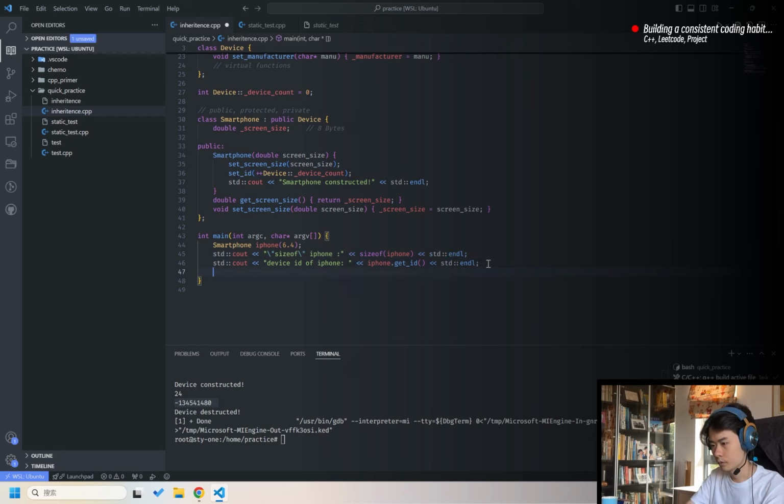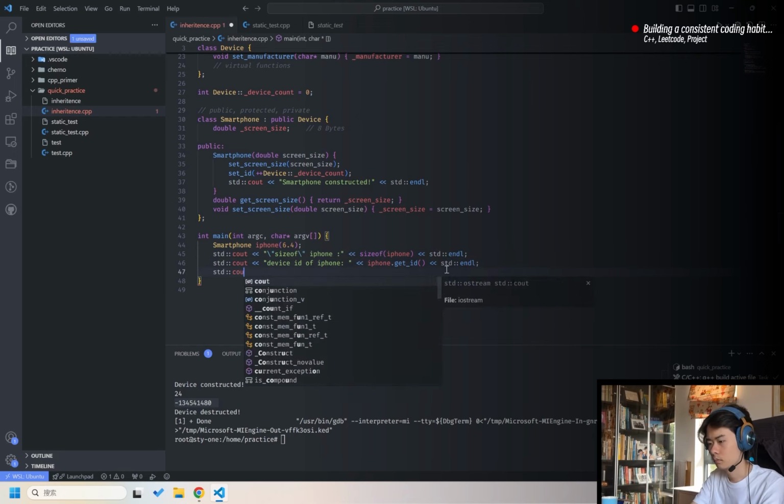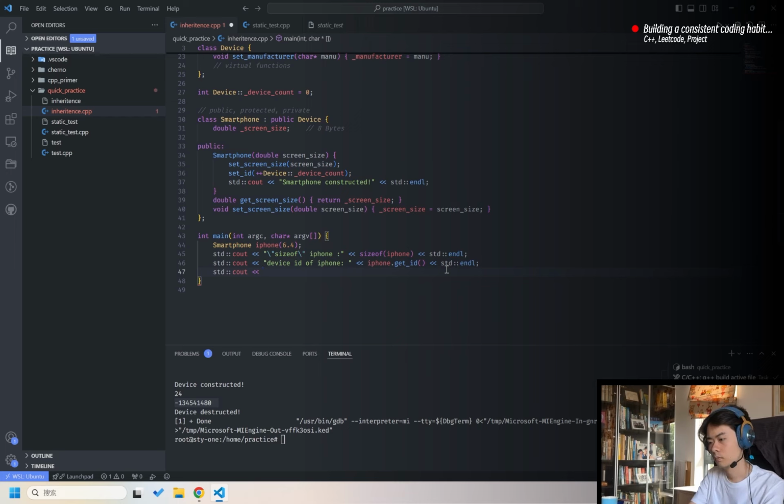Device ID of iPhone. Get ID. Screen size of iPhone.